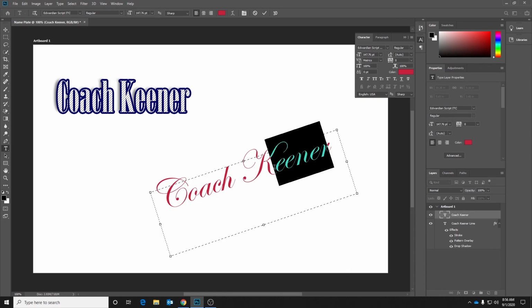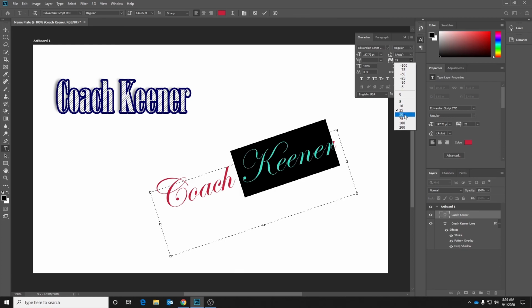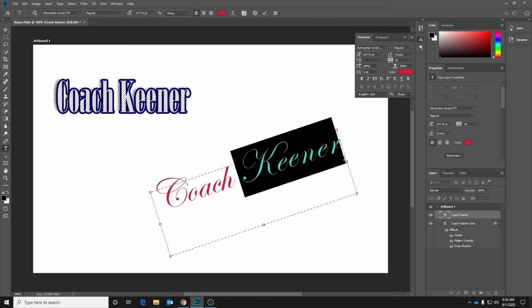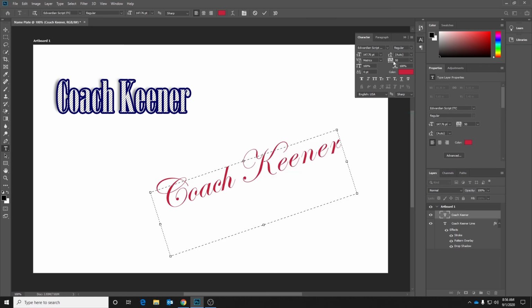Okay, in my last name here, I'm going to highlight it. Let's go to the tracking character, or the option, which is the space between all characters in a range of letters. Okay, so from 0, let's change it to 25. You can see it spaces out all the characters evenly throughout the text. So if I want to go 75, that actually puts it on the next line. So I'm going to bump it back down to 50, and there you go. Again, that is the tracking.